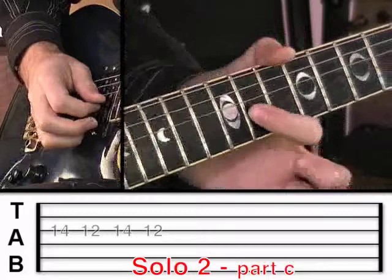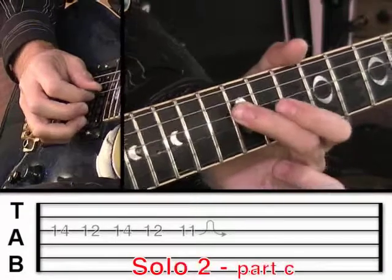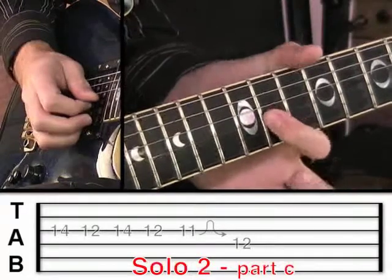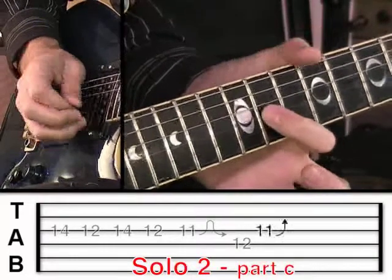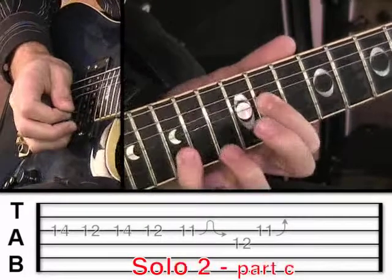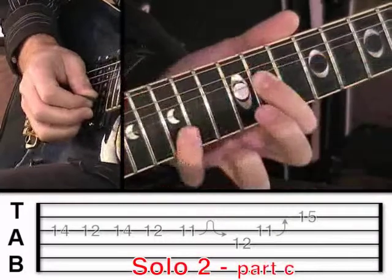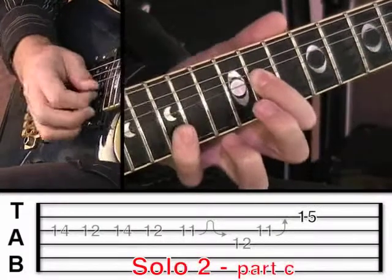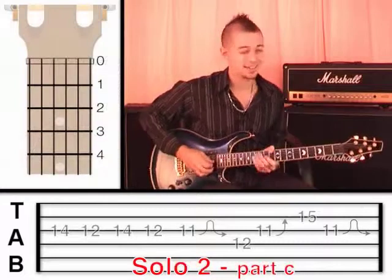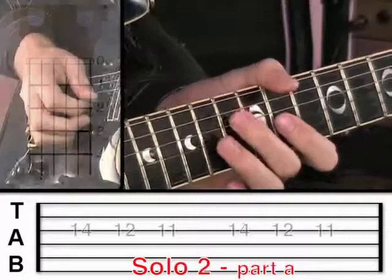He's going to bend the third string at fret 11, and then use your middle finger on the fourth string at fret 12, and then bend the half bend again on the third string, and then the little finger is going to go right the way up to the second string at fret 15 whilst you're holding the bend, and give the second string a pluck, and then just play that bend on the end again. I know. Let me just demonstrate it to you and hopefully it'll make sense.